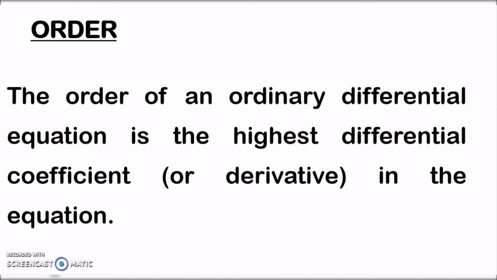We are about to kickstart the journey on talking about ordinary differential equations, and this is part 1 of the full series where we'll be looking at the order of an ordinary differential equation. The order of an ordinary differential equation is the highest differential coefficient, or the derivative, in that equation. This implies that for any particular differential equation, the order of such equation is the highest derivative present in that equation.